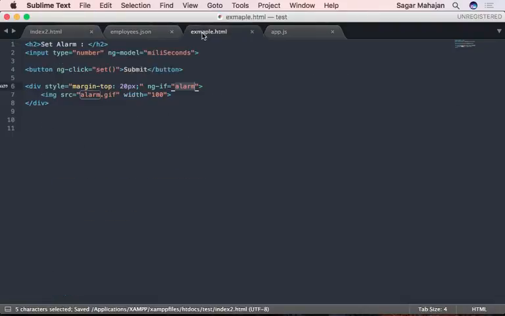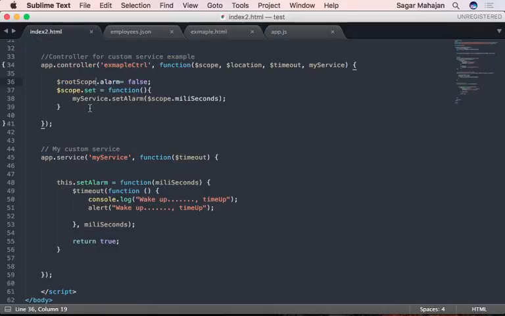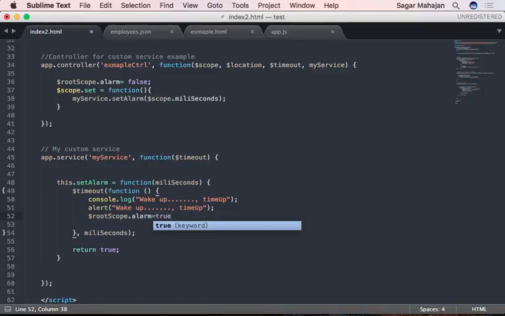So that is available for me here as well, like in the service, everywhere. $rootScope.alarm is equal to true. Okay, now we are using this root scope, correct?